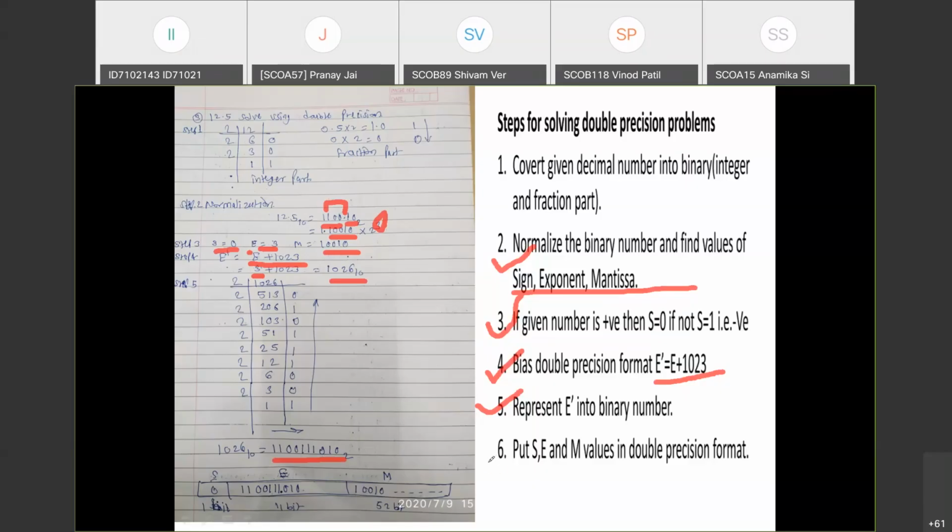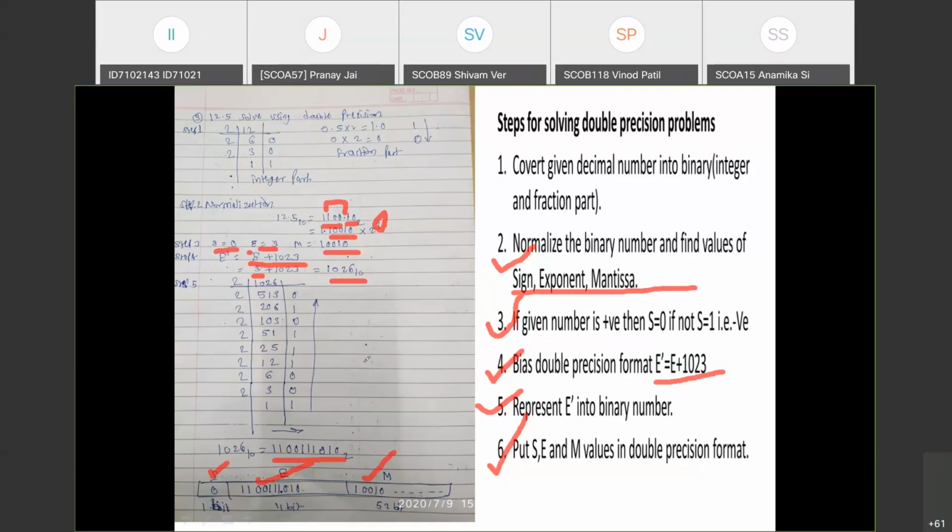After that, the last step, we need to put the values of sign, exponent and mantissa. So the sign bit is 0, it will be represented here. The exponent is written here, the total exponent, and the mantissa is written here. Here the sign bit is 1 bit, it is okay. For the exponent we are getting 11 bits, it is also okay. But in the mantissa we are getting only 5 bits. Total 52 bits are there. For those bits, I have written dot dot dot. That means it will be followed by zeros for the remaining bits, or you can write down the zeros here. That is up to you. That will be your answer for the given problem statement.